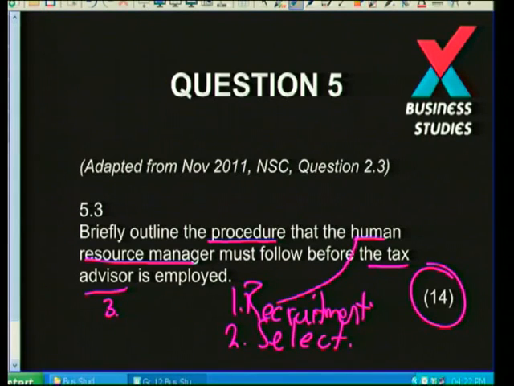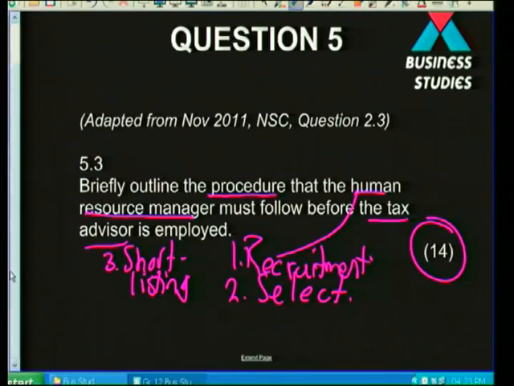Thirdly, from that selection, you now also need to look at shortlisting people. Because you would have sifted through all the CVs and you're probably going to end up with about 10 people that you have shortlisted. These are the candidates you are most interested in as the HR manager. And those are the people you're probably now going to invite for an interview. Right, so our third step would be to go and shortlist.